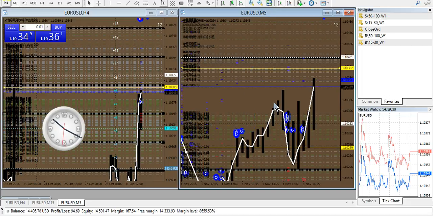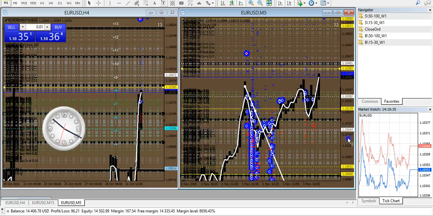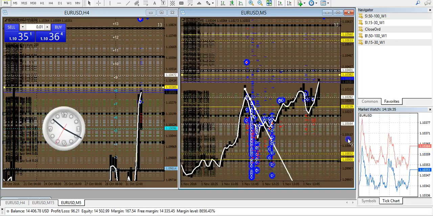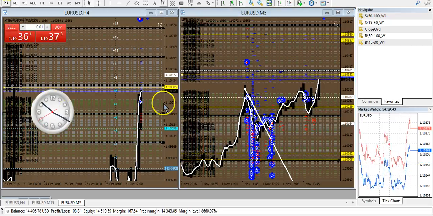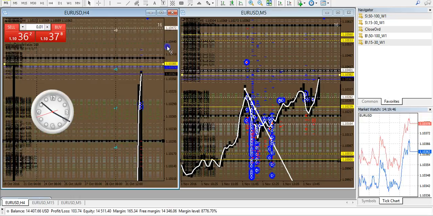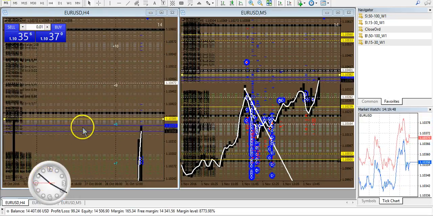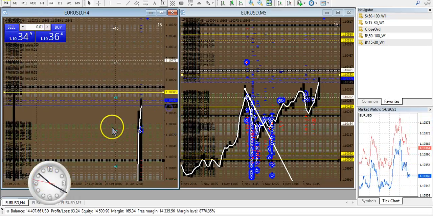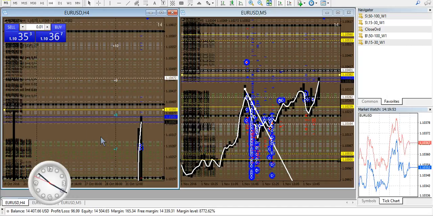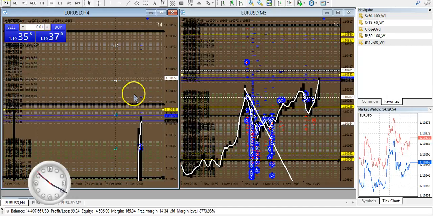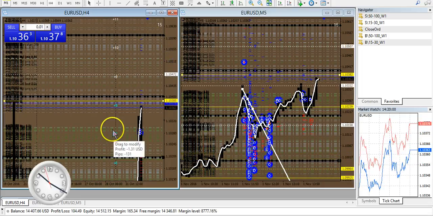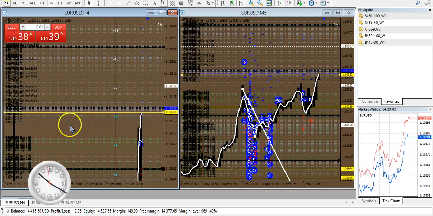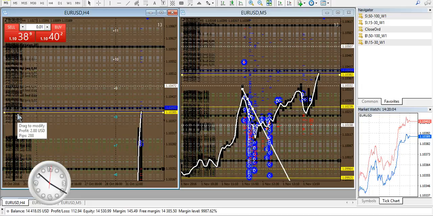That's the big pullback. No, it's the longest ride up this thing. Bottom of the hour is coming. Big squeeze. Once we take out the high of this week, we could have a huge melt up like we saw the meltdown in the Canadian. This is the place where a lot of people are like, you know what? I sell there, I break out, I make my 20 pips, and I go home. So we're going to do that too. So now we're cashing out as we break out of that right now.